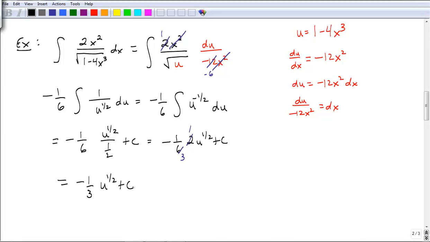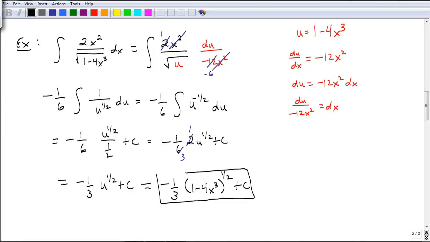But I'm all done integrating. That's the reason I did the u, was to integrate. So now that I'm done, I can replace my u with 1 minus 4x cubed. But everything else is the same. And that's the answer to the original integral. If I take the derivative of this, I get back the stuff that was in the integral to begin with. Replace your u, replace your dx, and you'll be able to come up with an integral that you can simplify more easily.